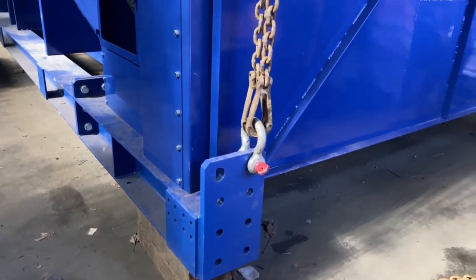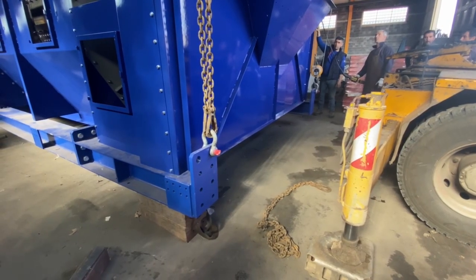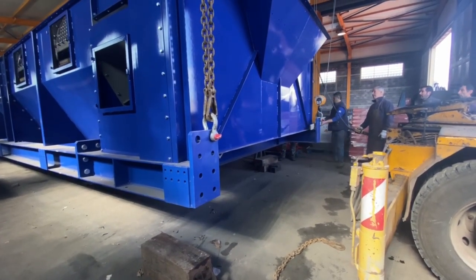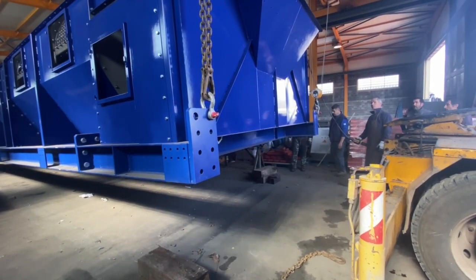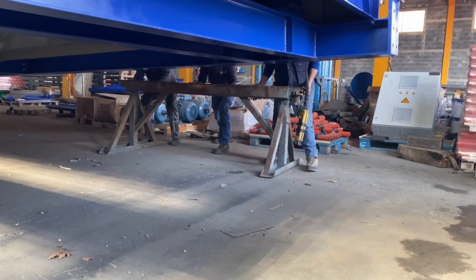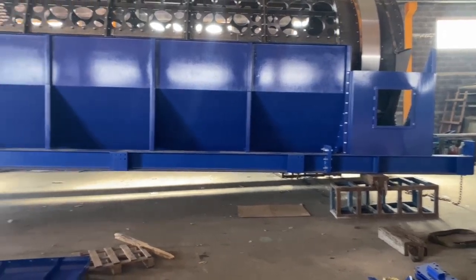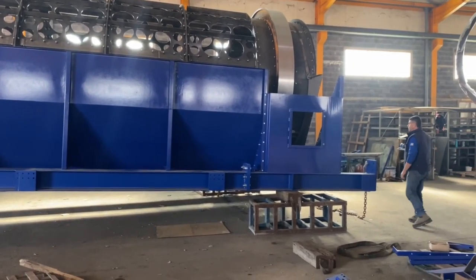Now we will lift it from this side, we are ready. So what we did here, first we lift around 50 centimeters from this side, and then we lift from there 1 meter. Now we will lift again from there 1 meter.